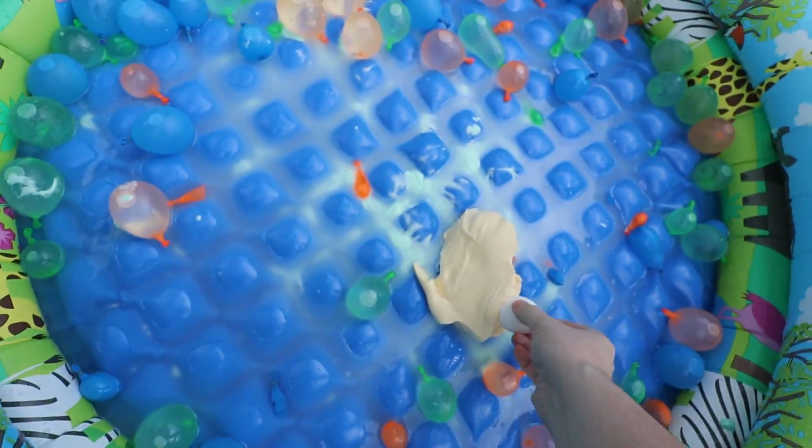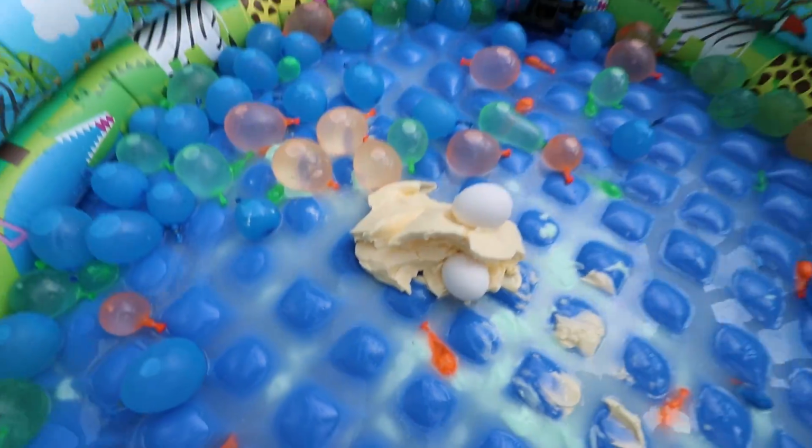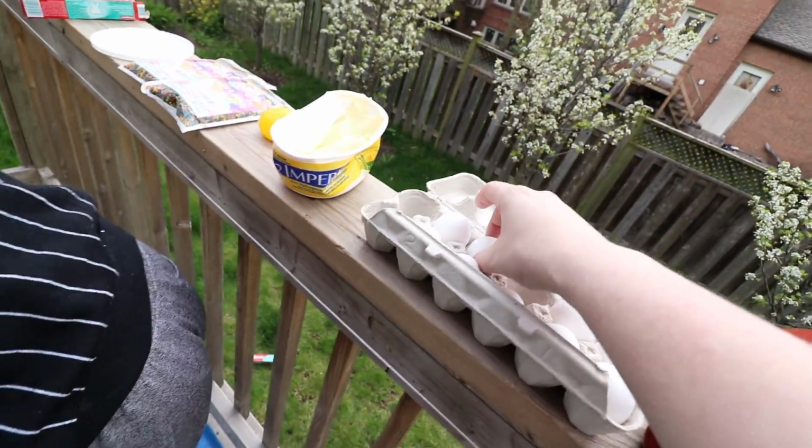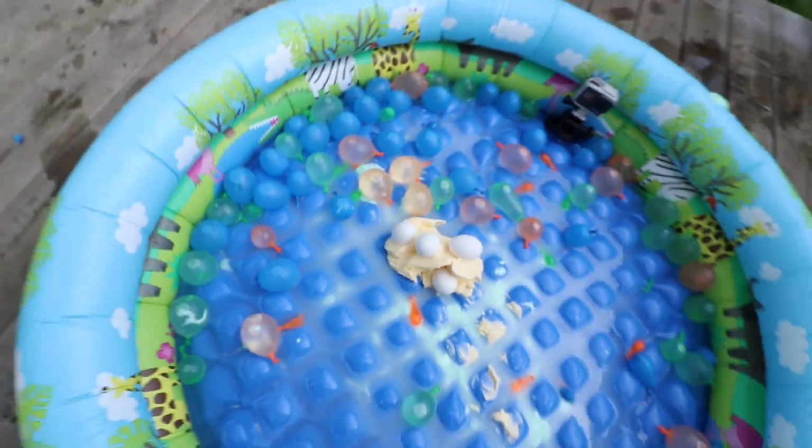And we're just going to make a little sandwich, as I would like to say. We got to move it around. There you go. He's going to step on that and break like five. All right, I also want to break an egg. There we go. We'll throw them at him.